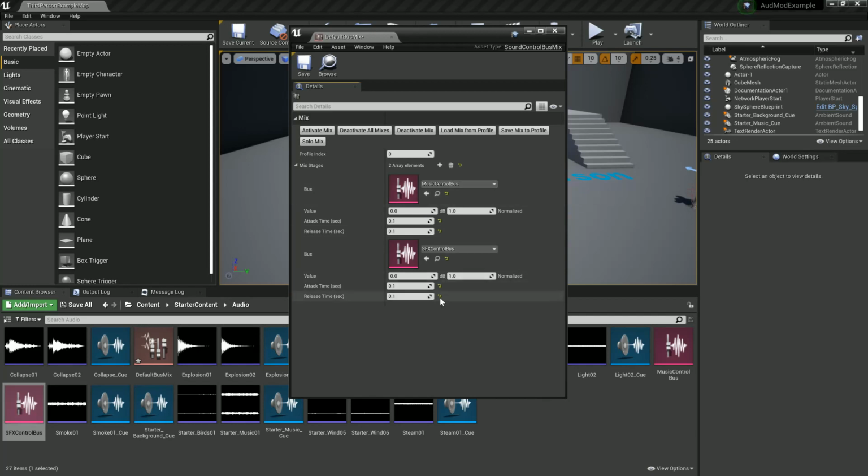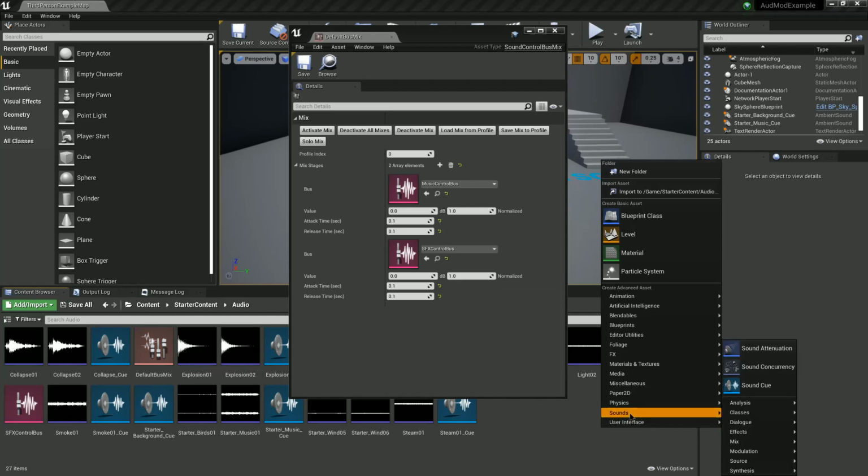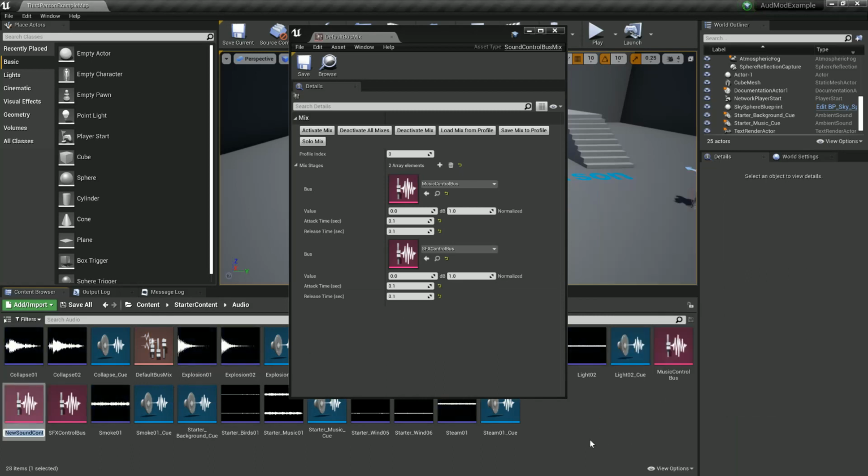All right. So if I had some other type, like let's say I had one just as a quick example, modulation. Let's say I had a control bus that was time of day.